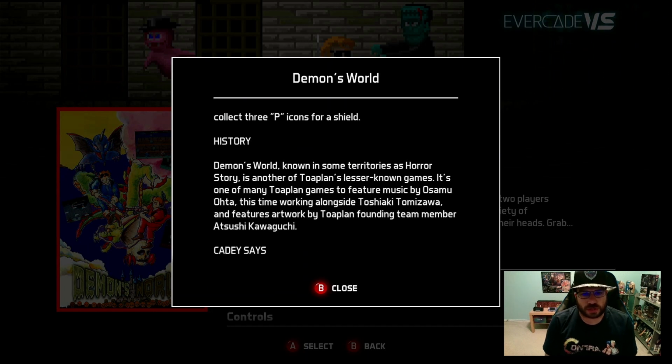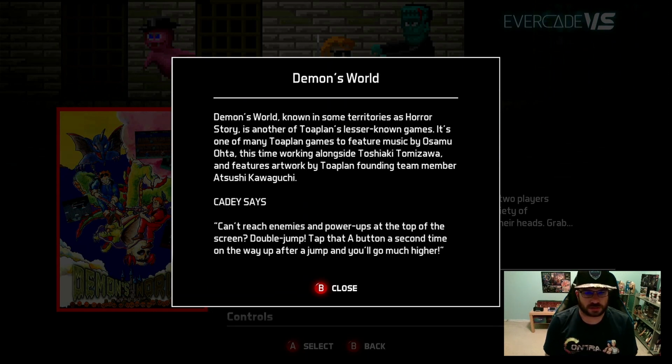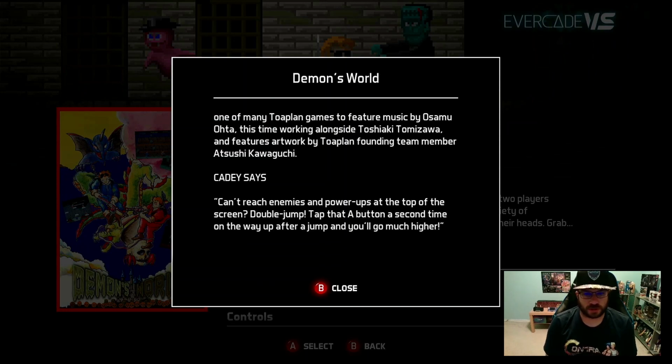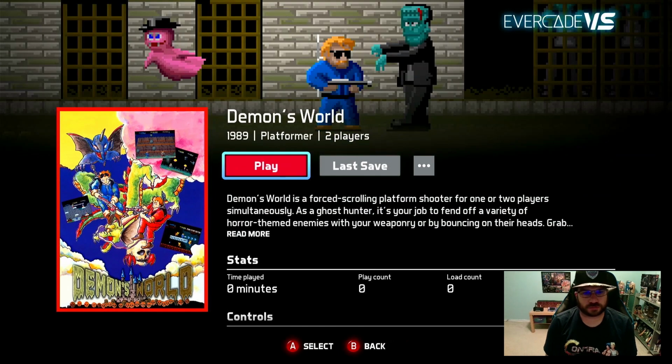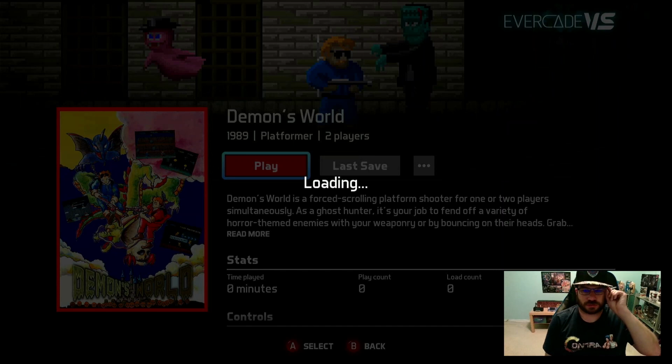Side-scrolling shooter. Katie says enemies can't reach, and power-ups are at the top of the screen. Double jump is tap A twice, okay, good to know. Shoot and jump, okay. Get going.